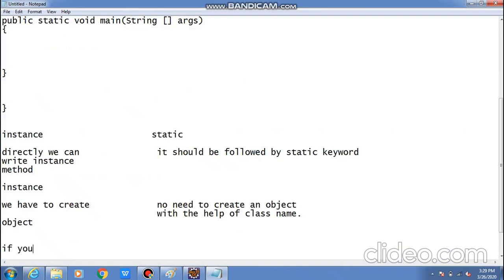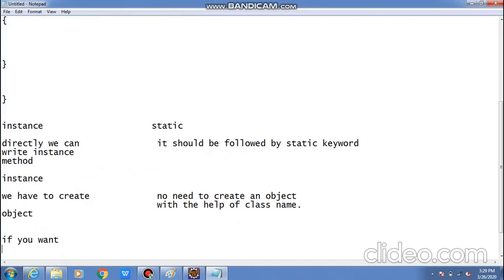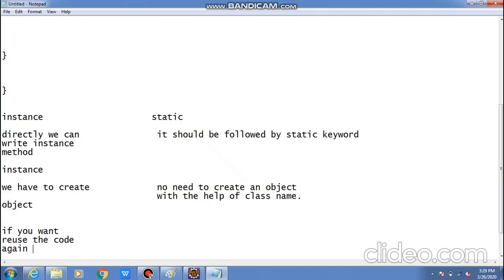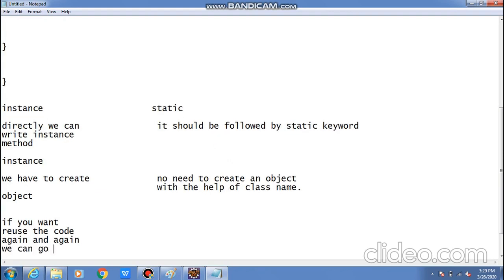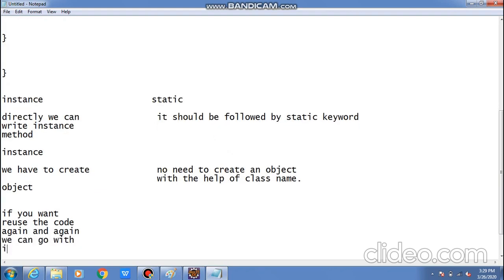If you want to reuse the code again and again, we can go with the instance method.